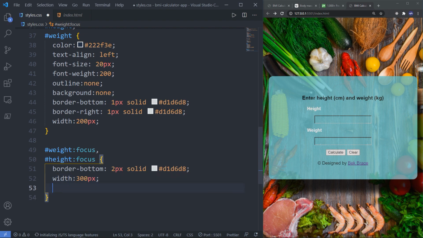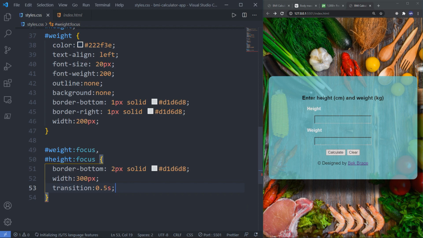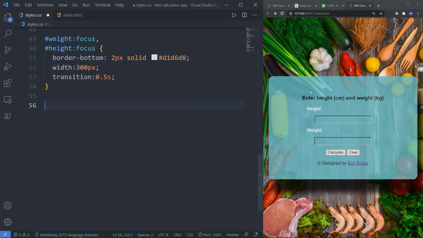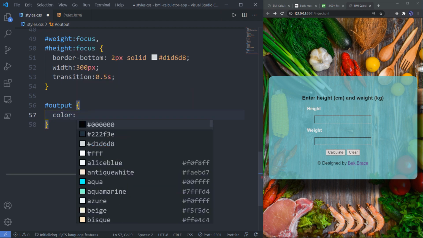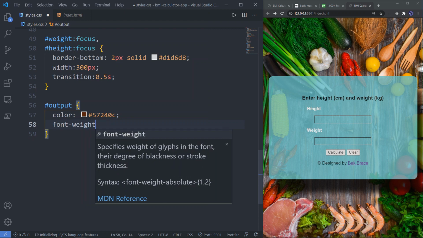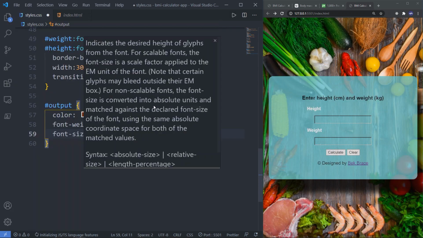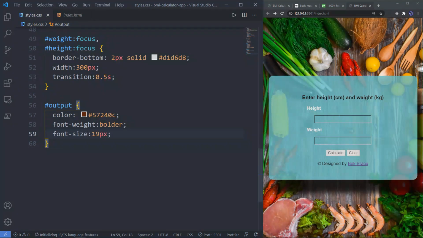And let's make it more elegant by giving it some transition of 0.3 seconds. All right, now let's work on the output, which is dynamically generated. So we'll have a color of this crimson color with this hexadecimal number, with a font weight bolder, font size 19 pixels, and that's it.